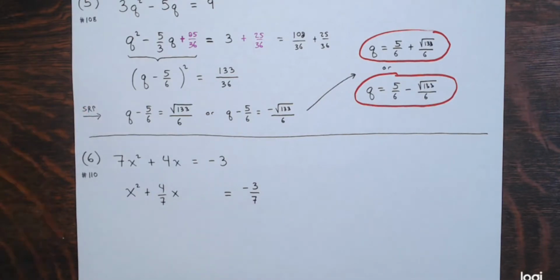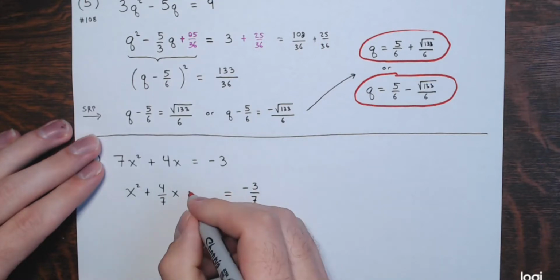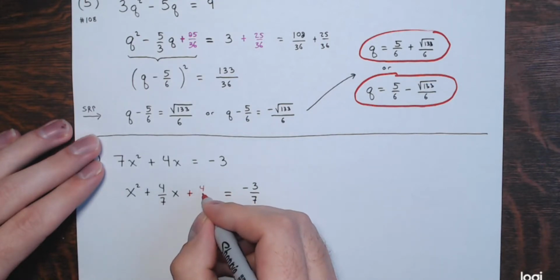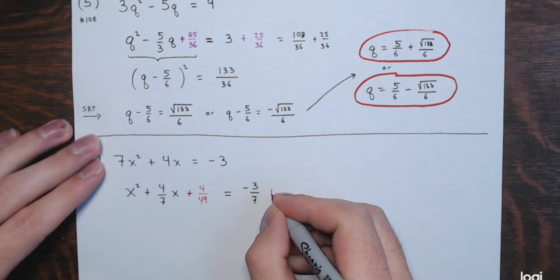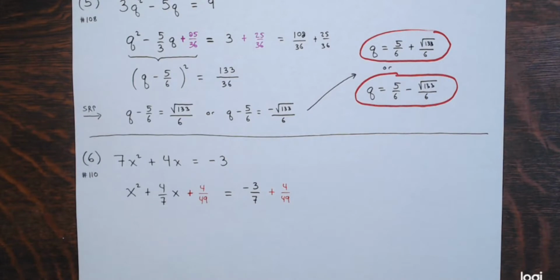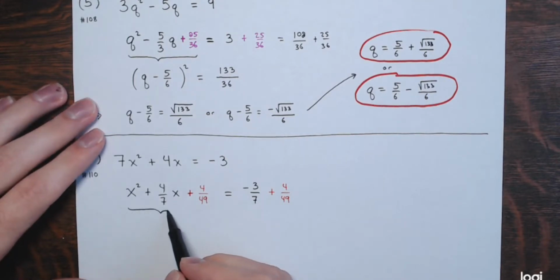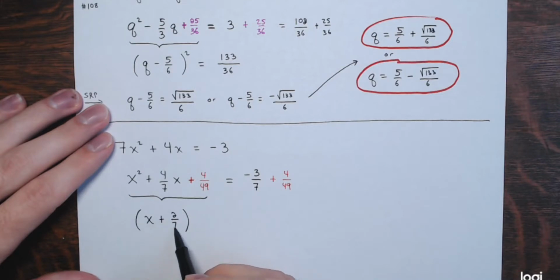Okay. Now comes the completion of the square. Right? So you take half of 4/7, which would be 4/14 or 2/7, and then square that. 2/7 squared would be 4/49. Right, 2/7 squared. And this gets added to the other side as well. Right, 4/49. And on the left side, you got a perfect square trinomial. Right, this can be rewritten as the quantity x plus 2/7 to the second power.